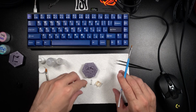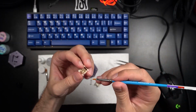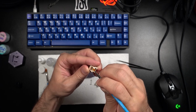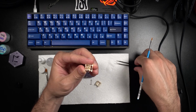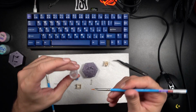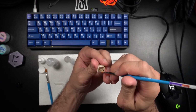All right, I'm going to start with the bottom housing. Really quickly, make sure we have some lube on this brush. That's about as much as I would start with. And I will do the inner channel here. All right, we do not want to get any lube on this part right here. Keep your lube away from that. Remember, less is more in these cases. If you add too much, it is hard to get off without proper tools.